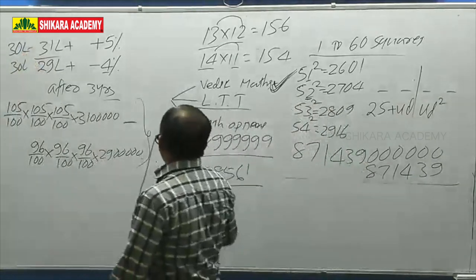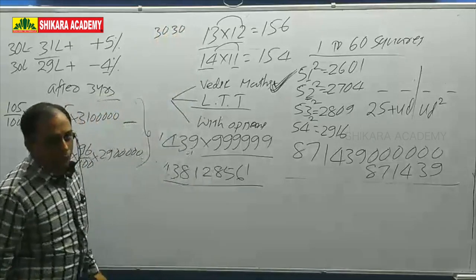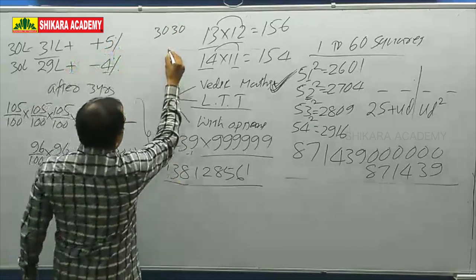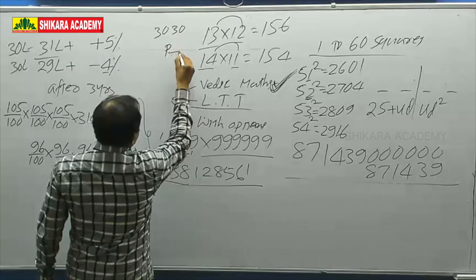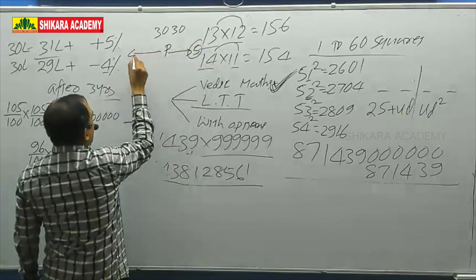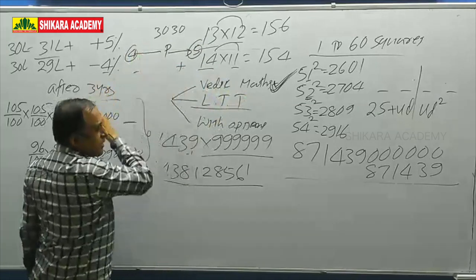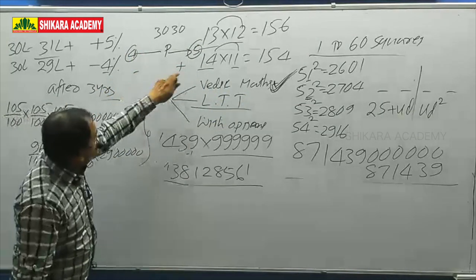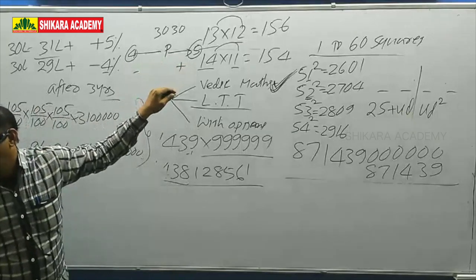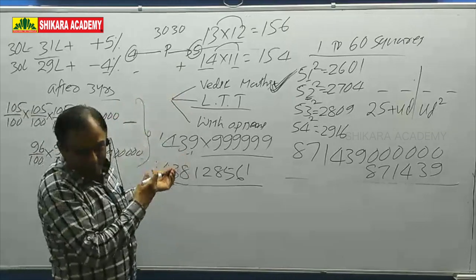So the present value is let 30 lakh and 30 lakh. The first value is increased by 5 percentage. The second house is decreased by 4 percentage. If it is plus, take the positive side; if it is minus, take the negative side. What is the difference between these two values? 9 percentage. It is not 1, because one is increasing and the other one is decreasing.